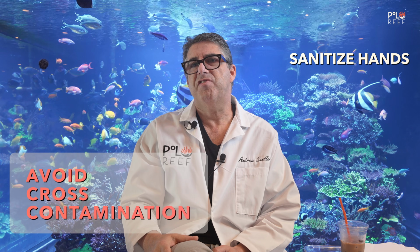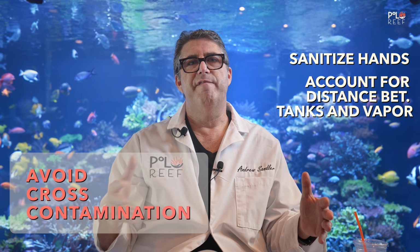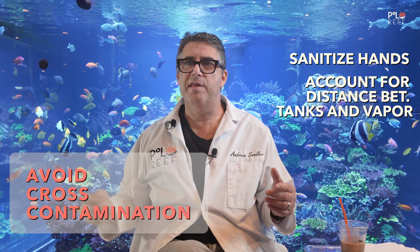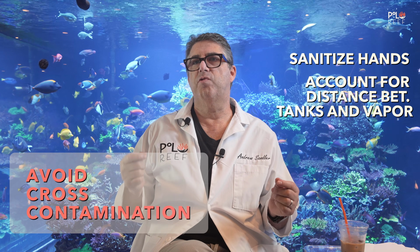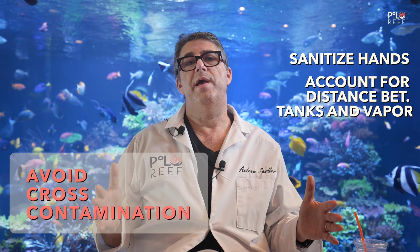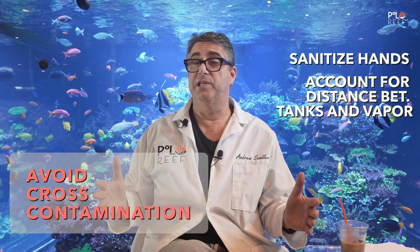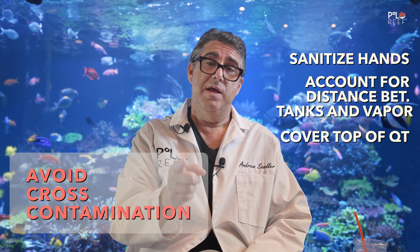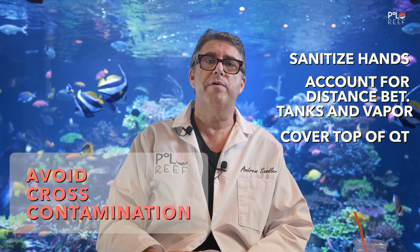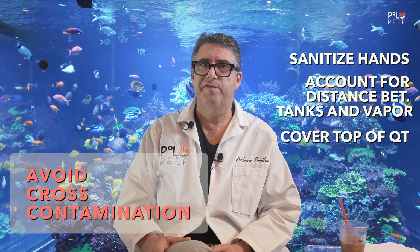Second thing is the actual distance between your quarantine tank and your display tank. There is evidence that shows vapors and evaporation, little water droplets traveling through the air, can actually cause cross-contamination. And apparently the safe distance is at least 10 feet away. So don't put your quarantine tank right next to your display tank, especially if it doesn't have a cover. And on that front, we really want you to have a cover, a net, some sort of egg crate on your quarantine tank to prevent the fish from jumping out. A lot of fish are jumpers. We don't want to lose fish that way.